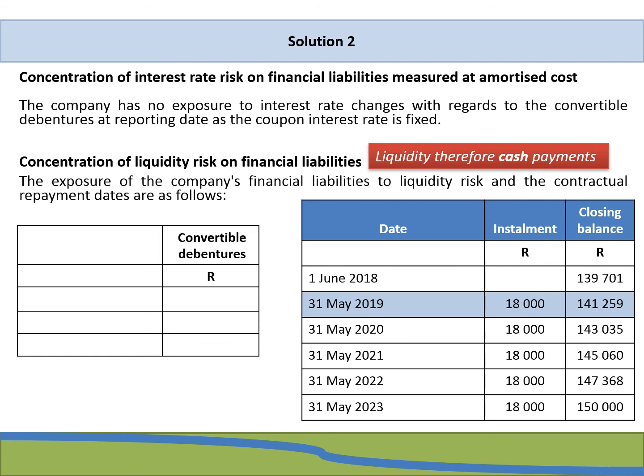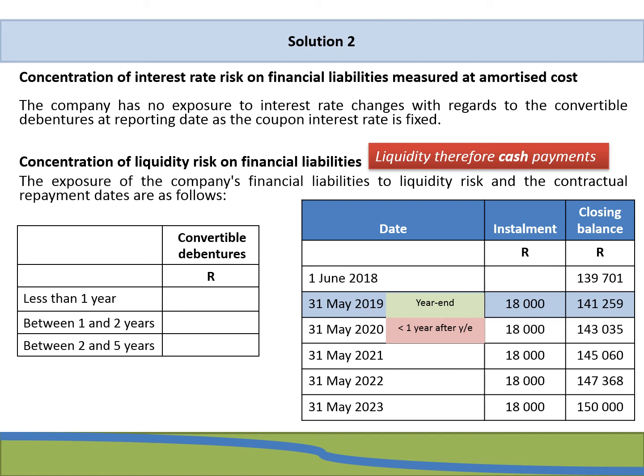If we look at our 31 May 2019, that is our current financial year, but we need to look at future cash outflows. So if we look at our disclosure, it refers to less than 1 year, between 1 and 2 years, and between 2 and 5 years. So less than 1 year refers to less than 1 year after year end. So in other words, your short-term portion, so this would be up to 31 May 2020. If we look at the amort table, the total cash outflows for 31 May 2020 are 18,000 Rand.